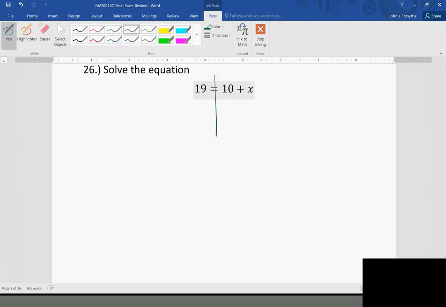So I want to move that 10. So to move the 10, that's a positive 10, so I want to subtract 10. So 10 minus 10 will be 0. It'll go away. But this is an equation, so I have to keep my equation balanced. So if I subtract 10 on the right, I have to subtract 10 on the left. So now on the left, I have 19 minus 10, which is 9, equals, bring down that x. So I can write that the other way and say, so x equals 9.